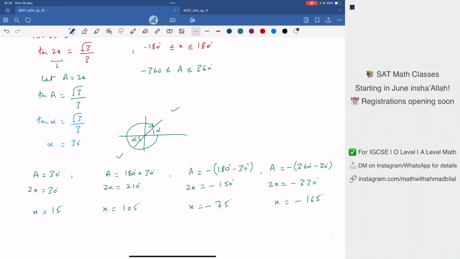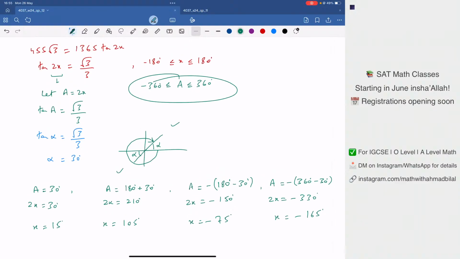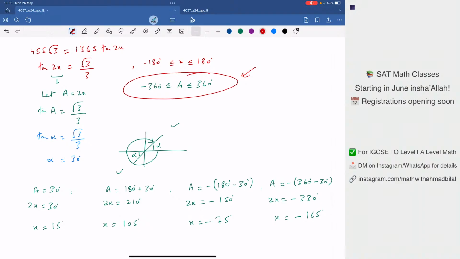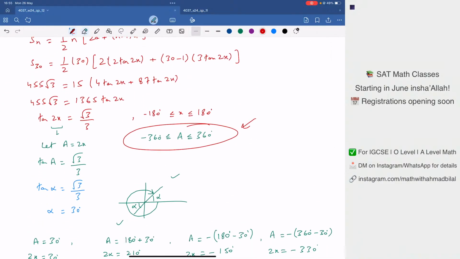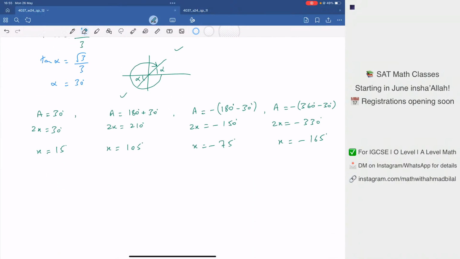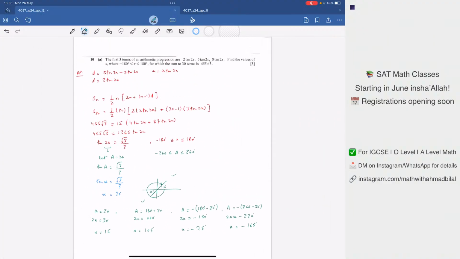Okay, so adjusting this interval is very important. Otherwise, you would miss out on some possible solutions. If you just use this original interval, you would miss out on some solutions. So you need to make sure that you always adjust the interval like this. You can use a substitution like this. That makes things easier to understand. You can do it without substitution as well. However, adjusting this interval is necessary. If you don't do that, you miss out on some possible answers. And of course, you lose marks because of that. Okay, so that's our final answer.